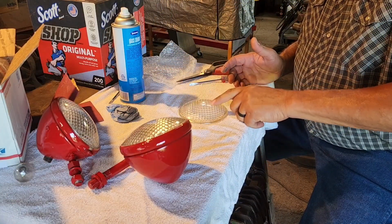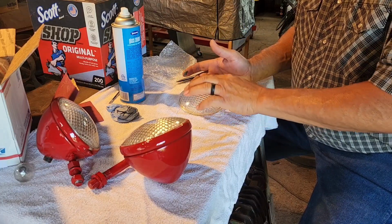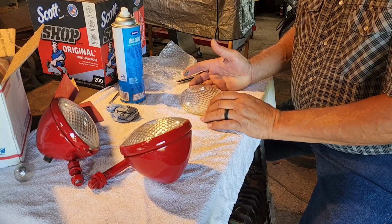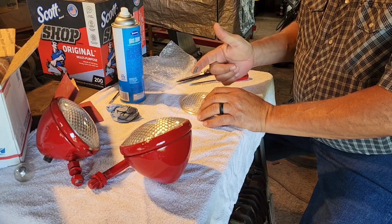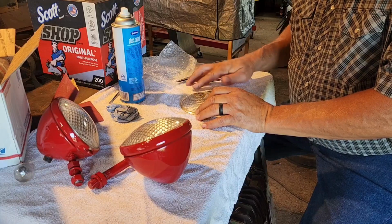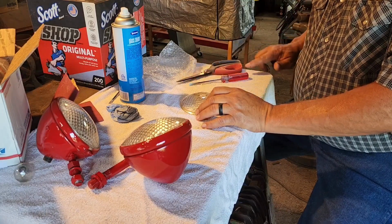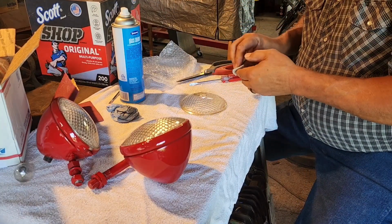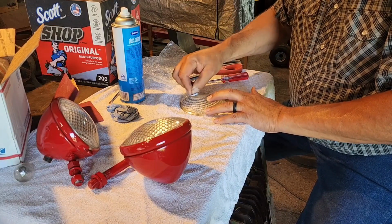Now we ran into an issue with one of our lenses. It's got some kind of blemish on here. It looks like rust or something. And I believe it's on the outside, or maybe it's a little scratch. So what you can do with that, get a little bit of toothpaste. And I know most toothpaste is white, but this is some fancy toothpaste that Kelly buys. And toothpaste has a little bit of abrasion to it. That's how it cleans your teeth. So we'll put that on there. And then we'll get a dry piece of shop towel. And then we're going to just kind of polish in a circular motion here.